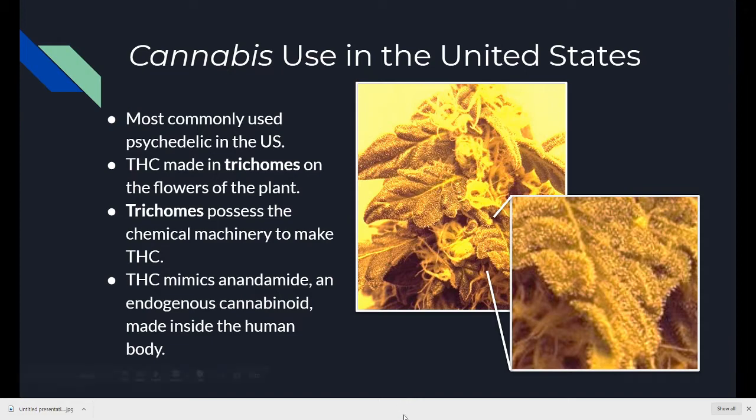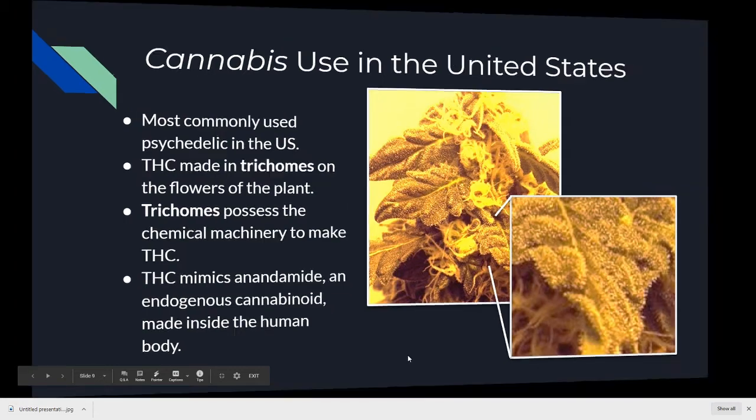And so if you look closer, right at the edge of this leaf, you'll kind of make out that these look like almost needles or prongs, but I assure you they have a sort of mushroom shape to them, and this is because they're made of two different kinds of cells. So before we look closer into the trichome, we will note that THC mimics anandamide, which is a cannabinoid your body already makes. Anandamide regulates your mood, your eating habits, and your sleep patterns.